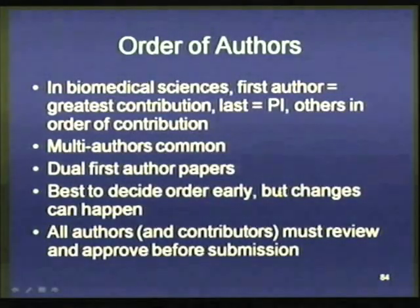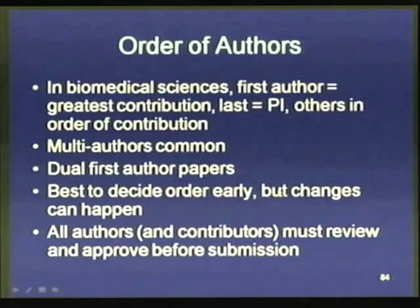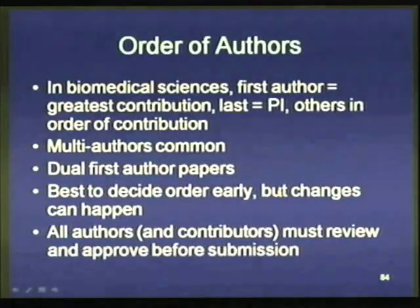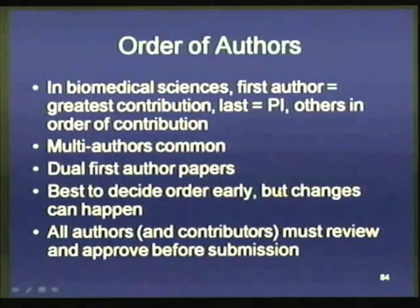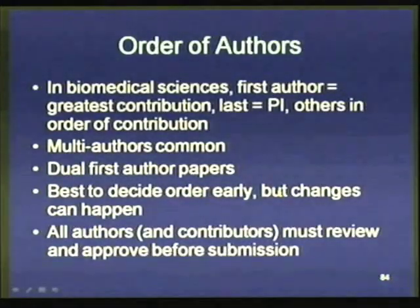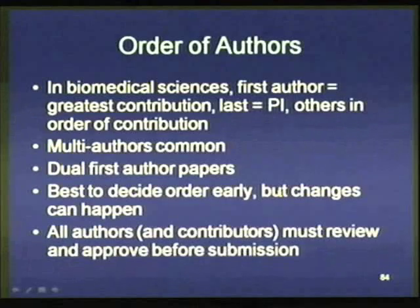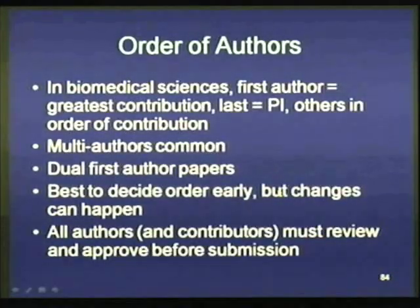Because anyone looking at that CV and then going looking to find the paper would say, this is an example of falsification. And if this person has falsified something like authorship, might they have also falsified other things, and perhaps we don't want to hire this person to be on our faculty? So my advice was, don't do it. If you're ever put in that situation, you're certainly welcome to write in your covering letter, first author of five papers, including one which was dual first authorship, but don't change the order of names on that publication. If it was published that way, just be tough and live with it. Don't try changing it. Bad thing.